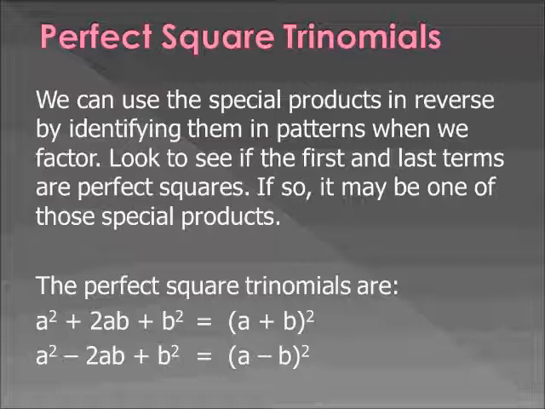So if you again look at the perfect square trinomials, a squared plus 2ab plus b squared equals the quantity a plus b squared, and a squared minus 2ab plus b squared equals the quantity a minus b squared. So again, you're going to look for the a squared and the b squared, and if the middle term is plus 2ab or minus 2ab, you have one of the perfect square trinomials. Now, of course, it's not always going to say a squared or b squared. It might be 16 or 64, but you should remember that those are perfect squares, and the perfect square trinomials might be applicable.